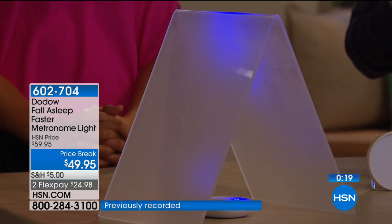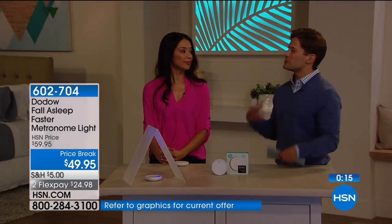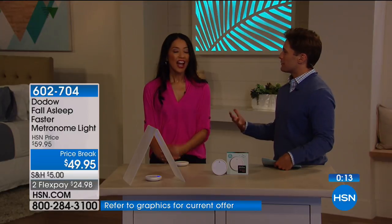I mean, it's lovely when a doctor says go to sleep at the same time every single night. And you're like, wouldn't that be nice? My life and my job don't really allow that. And you do, yeah. We go into fear mode about not falling asleep, and that's that trigger.